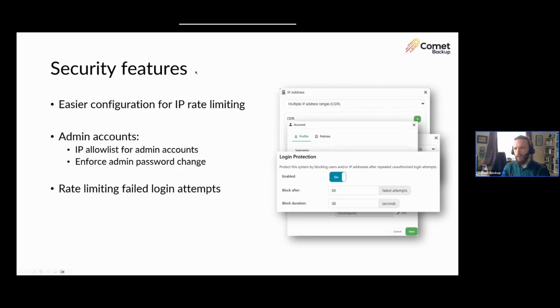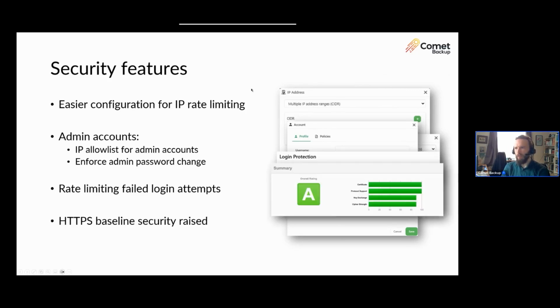A last new security feature in Comet 25.2 Rhea is we've upgraded our SSL baseline. So Comet has its own internal HTTPS server. We don't use Apache or IIS or Nginx or anything like that. It's completely internal. And we keep it up to date with the latest HTTPS security guidelines and recommendations. We often refer to this. You might recognize the Qualys independent SSL Labs test that gives your HTTPS security a letter grade. If you haven't seen it before, I do recommend looking it up and trying it out on your own website.